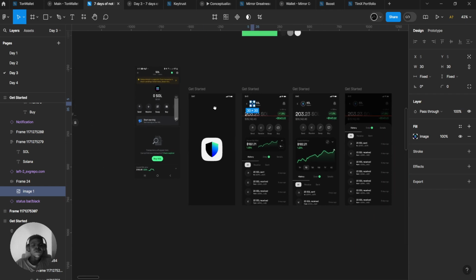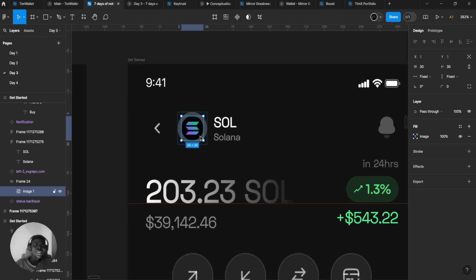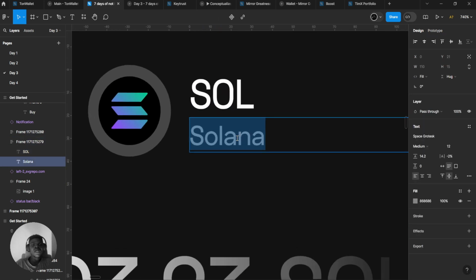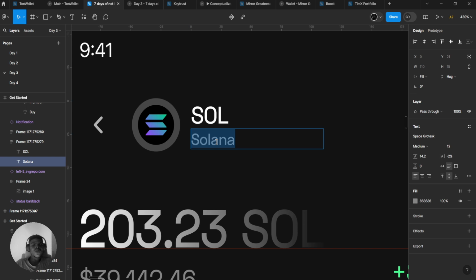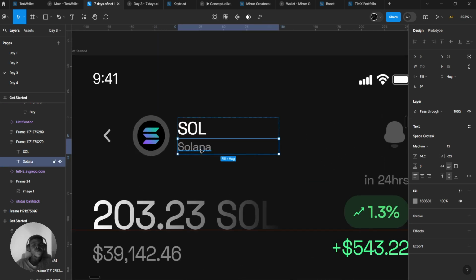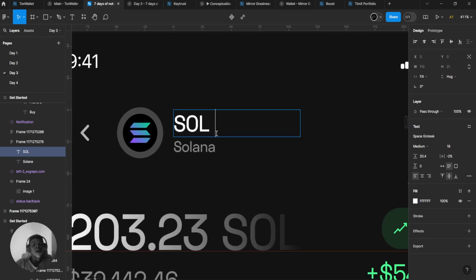So firstly, as you can see here, they have the logo here for easier identification of tokens, right? So you need it, right? And then the ticker name of the cryptocurrency, which is Sol and then Solana. The reason we use Sol here is because there are other coins that are long, right? You don't want to have all of these long coin names going around there. Just want to put the actual name here and then the abbreviation up here. I'm hoping that, okay, I want to create a perpetual trade feature, right? But then that will probably be in one of my other challenges where you have something like USD or USDT like so, right? So that's okay.